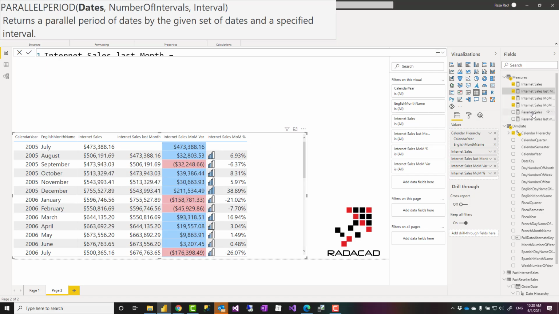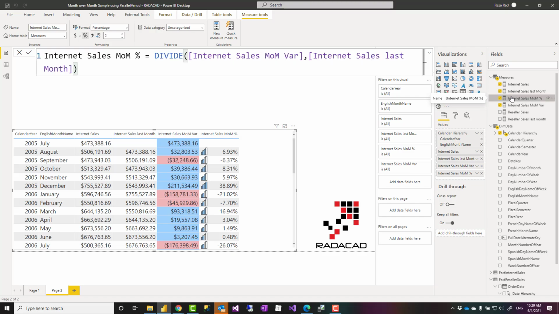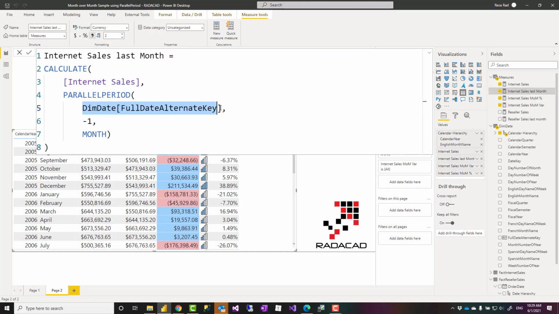Once you have these calculations, then calculating the variance and the percentage is simple. Variance can be just this minus that, the current period minus last month period, and then percentage would be that variance divided by the last month. Here I have put some additional conditional formatting to get it working in this way, but simply that is how you use a parallel period. The date field is important. If it is from the default date table, you add a dot date at the end of your field. If it is custom date table, you use the date field from your date table, and then you choose the period. It can be positive, negative, and then you can use it.